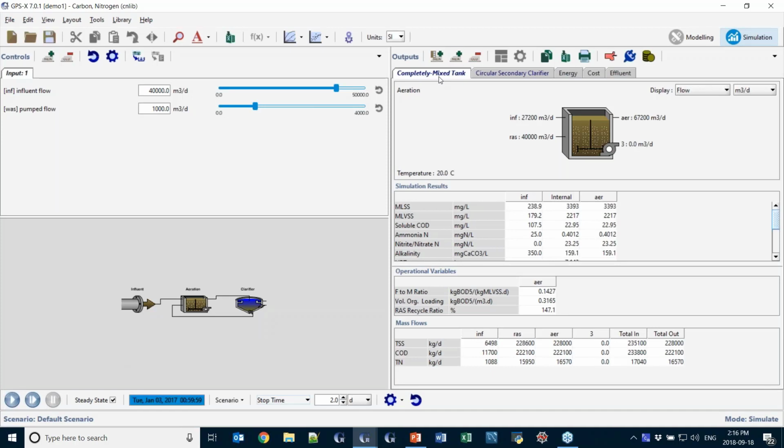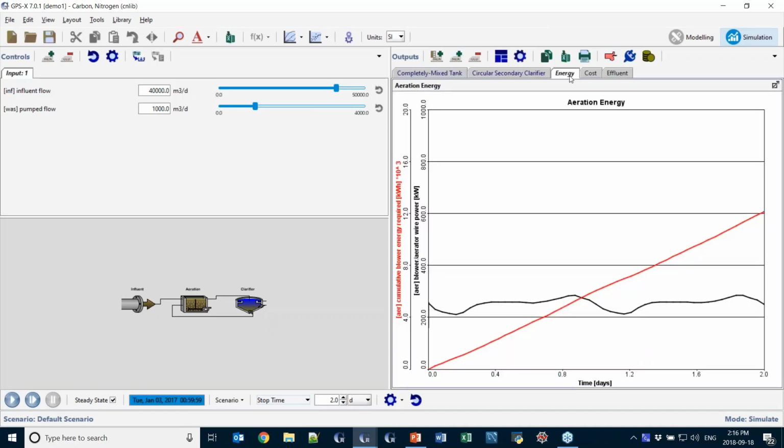That diurnal pattern is shown here. What you can see is this is the amount of power required to do the aeration system as it goes through 2 days. So you can see during a day, it goes up and down as the load itself goes up and down. Now we kept the concentrations the same, but the amount of flow coming into the plant goes up and down. And the aeration requirement obviously goes with it.